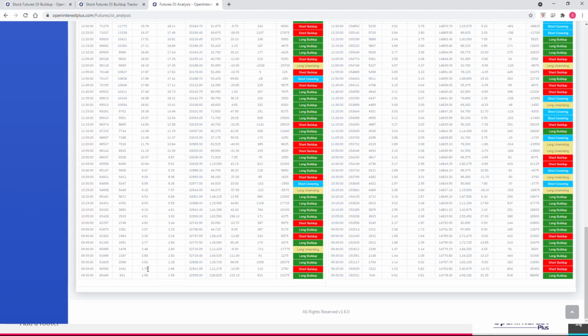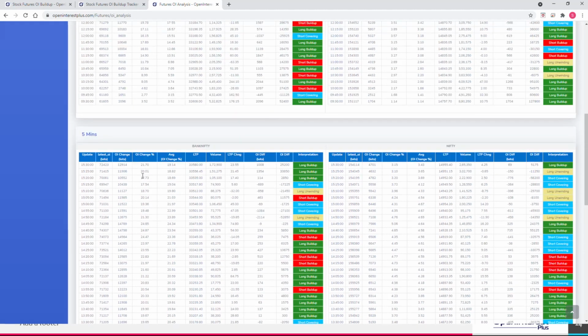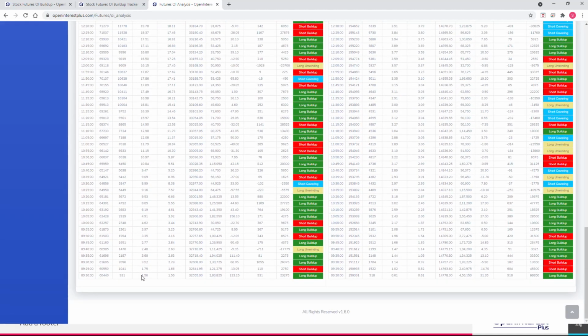So if the OI change percentage is a fraction, for example, when I say fraction, if you look at the column of OI change percentage, it says 1 point something, so OI has changed 1.56 percent. Then at 9:25 it is again the whole number 1, and the decimal is like 0.56 to 0.75. So this is an area where I try to stay away and look for strong or aggressive moves.